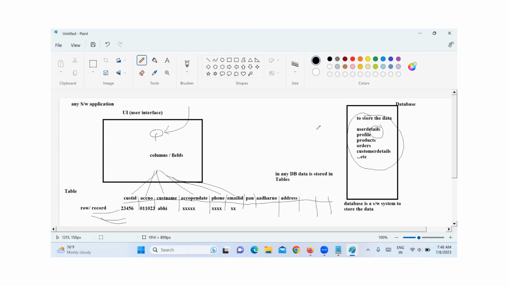For example, take DMart itself. There are so many stores throughout India. If there is a software bug and the inventory stock is showing wrong, the corporate office in Mumbai is tracking all the stores in India. They are analyzing which store is doing how much business and which store has how much stock.